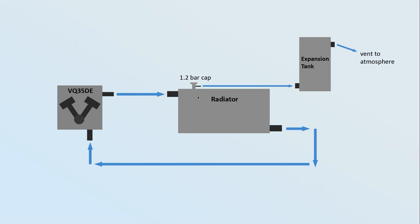The first thing you need to understand is that as coolant heats up, it expands. The system starts cold at atmospheric pressure, and as coolant heats up it expands and increases the pressure until we hit the limit on our radiator cap — in this case 1.2 bar. The stock system was 0.9 bar. When we hit that pressure, coolant is allowed to flow out and into the expansion tank until it brings us back below 1.2 bar.